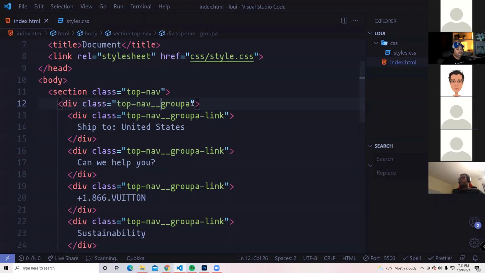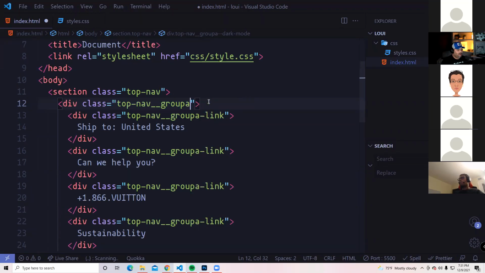I could easily say I'm targeting the top nav group A, but I could also say I want to target the dark mode. So anything that has to do with dark mode, I'm going to say double dash dark mode. So now it's basically creating an original class.